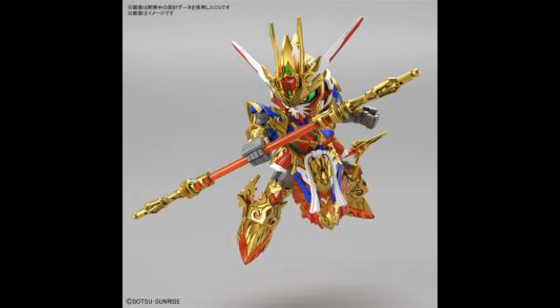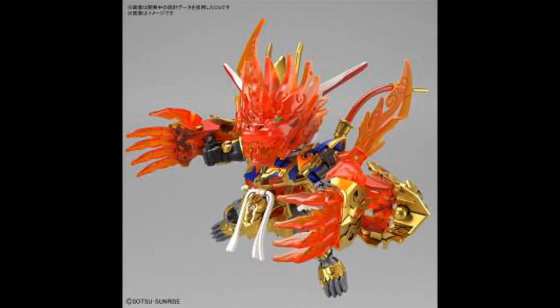SD World Heroes Impulse Gundam. This one is 660 yen and came out on the 17th of this year. He also looks really cool. There's a handful, but not too many kits that come with staff style weapons. There are some, of course, that come with longer weapons, but there's only a handful of them really, compared to all of the kits that exist. There's really not that many, so that's really cool. And then he has this orange different mode. It just looks really cool, like some kind of lion.